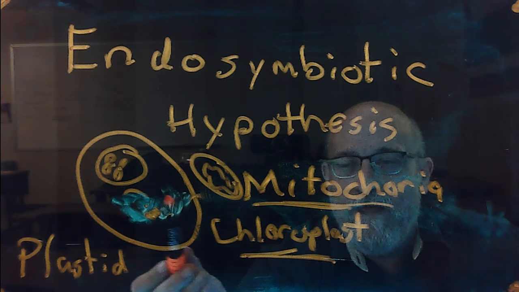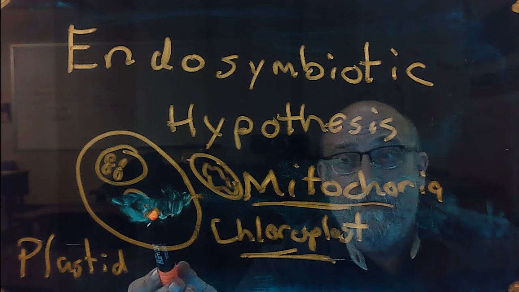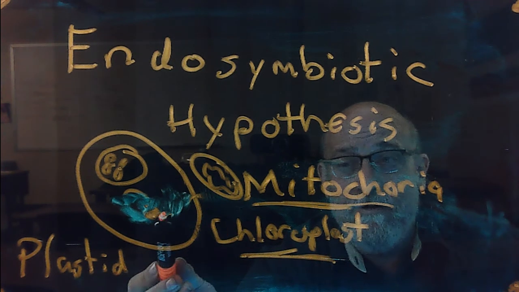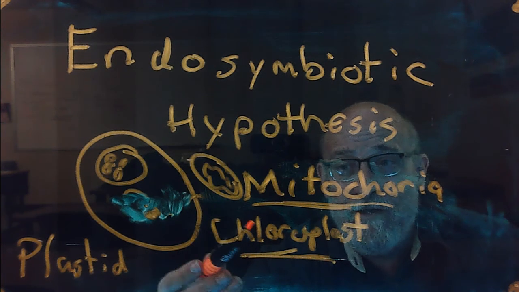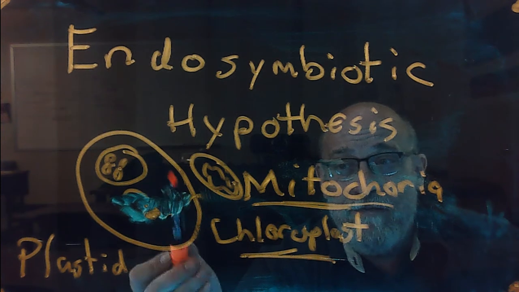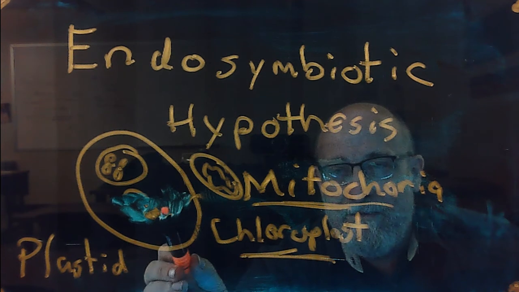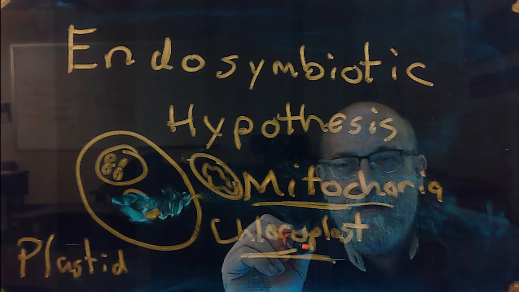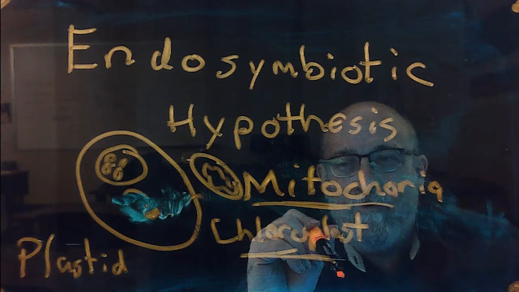And so they are sort of independent in that they have their own DNA, but they absolutely cannot live outside of the cell. They would die if they left. So they're not like regular bacteria that can live just anywhere. They're sort of a dumbed down, stripped down base model, even less than that really. They absolutely cannot live outside of the larger eukaryotic cell. But they do have their own DNA, and they do remind us of bacteria in several ways.